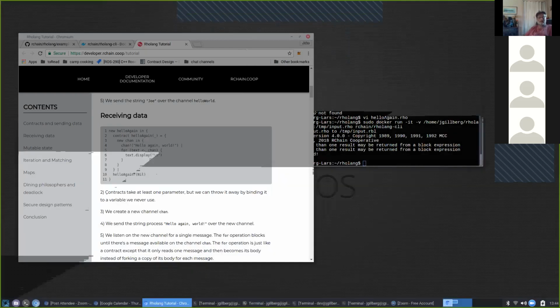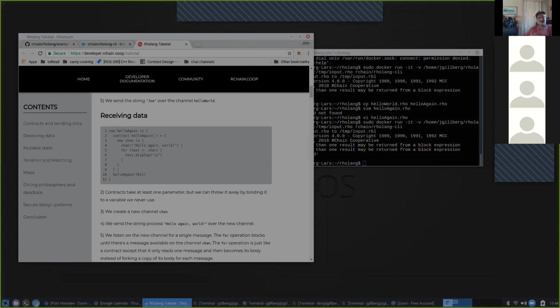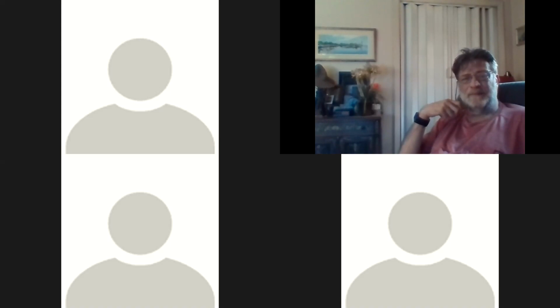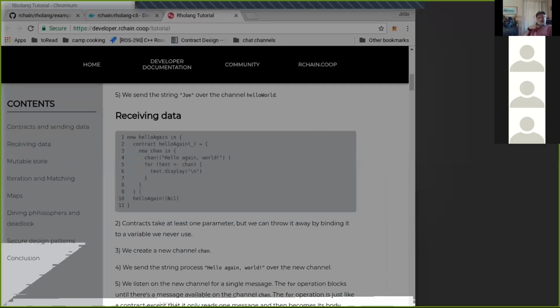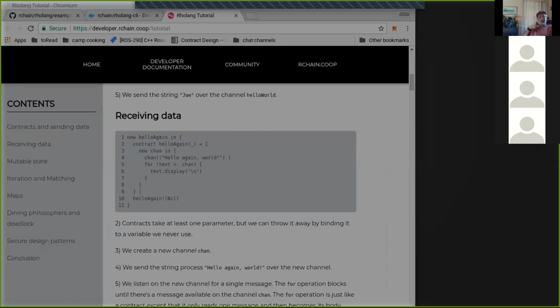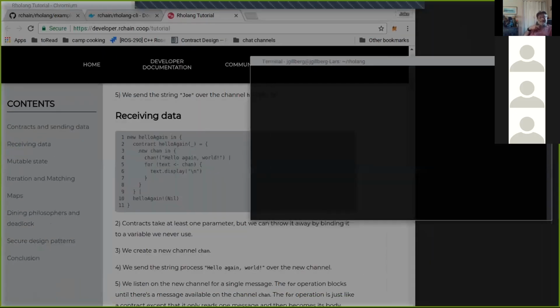I guess when you hover over a window, it goes from dark to light. Let me try. Is this any better? Yes. Bigger. Yes.